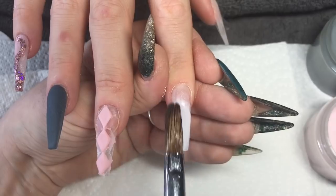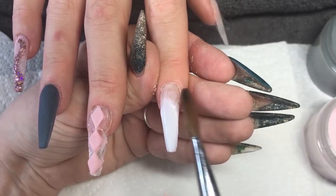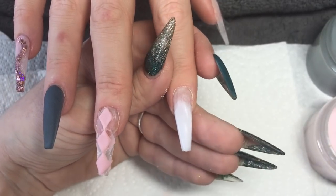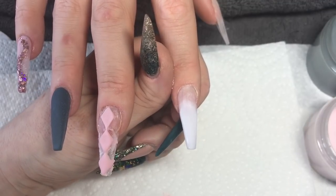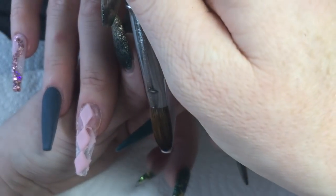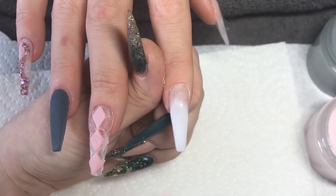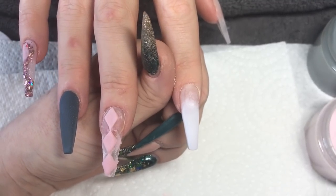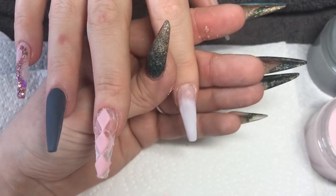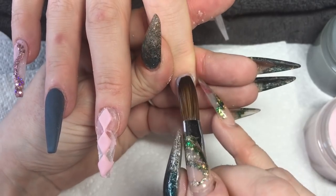The only way I agreed to do this set was if we kept a lot of the other ones simple. It's quite hard to reign Ellie in, but she agreed to it in the end. So we've just done an ombre design. The bottom is from the Naked Collection — it's called Keep It Casual — and from the cuticle it's ColourPop Collection and it's Barefoot. We just put a few crystals on at the end to let the design flow, because the ring finger is a nice simple nail but with lots of crystals.